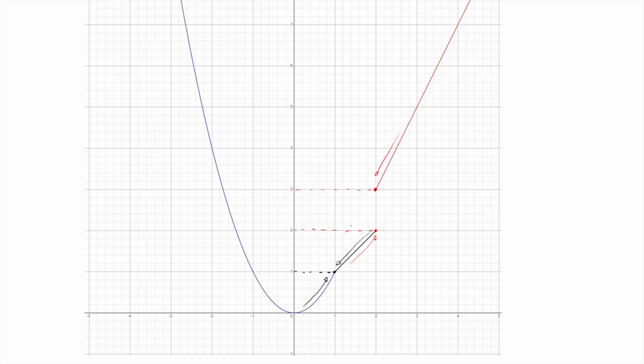Remember, in order to deal with them, all you have to do is make sure you have the right functions written down when you're approaching from the left and from the right, and then when you're actually solving those limits, just solve them like you would a normal limit. Don't think about it as from the left and from the right, just solve them like a normal limit, see whatever answer you get. If the limit from the left and the right is equivalent, the general limit exists and it's equal to that value. If it's not the same, then the general limit does not exist.